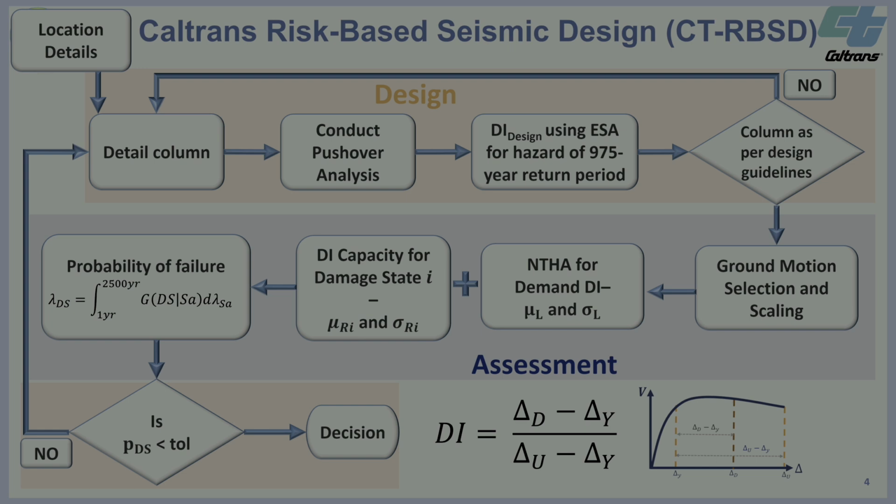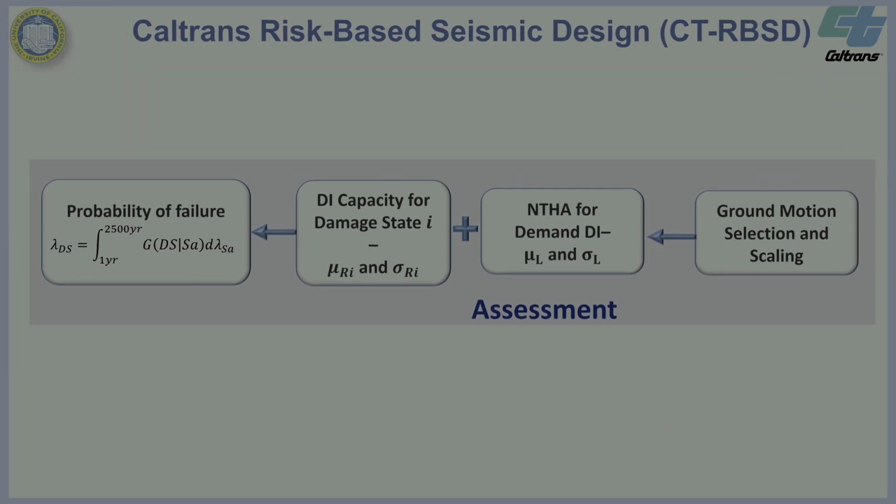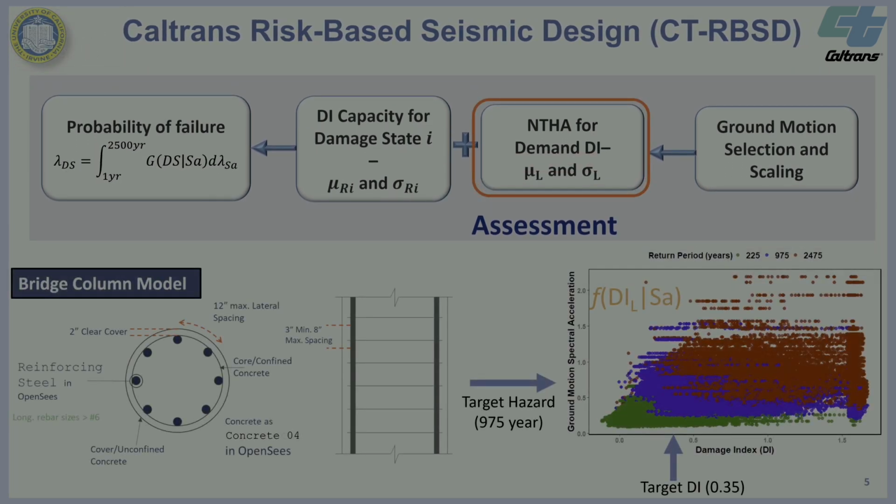And if there is a need for adjustment, this part is redone. The main part for assessment happens down here, which follows the PEER integral, but I'm going to show you how it works. For the assessment part, we do a regular, nice IM-EDP analysis. Modeling the column in OpenSees is what we do, but the engineers have a different way of doing things. They're using XSection. We have validated our models to ensure that the outcome of our models in OpenSees follows the XSection process, and we have also validated our analytical model with test results. I'm going to show all of that later.